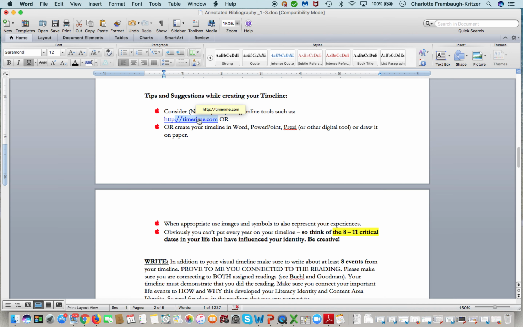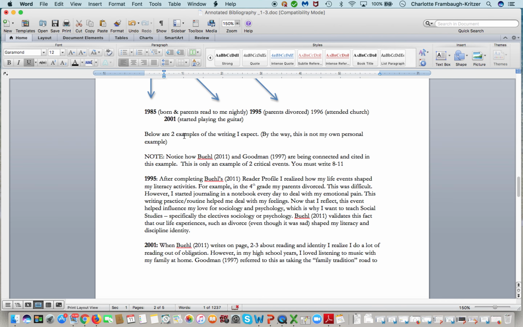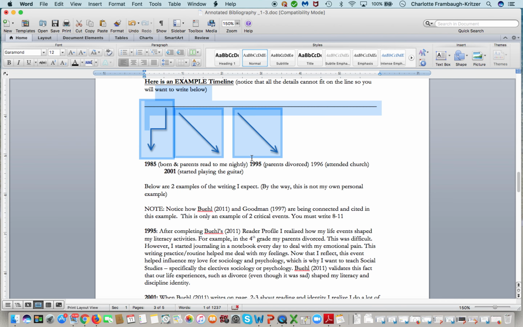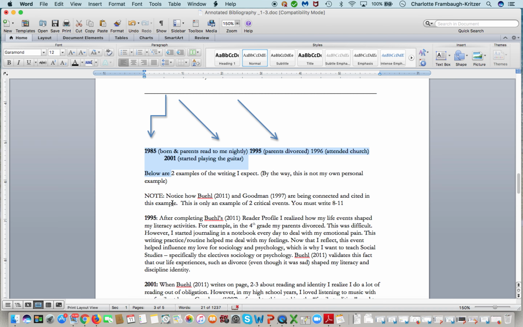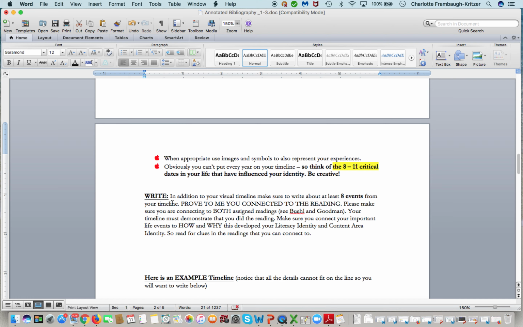This one is kind of old, so check it out, or some people haven't liked it. You are not required to do anything online for this assignment, so please don't let the technology take hours of your time if you're not familiar with the tool. That's not the point. The point is as simple as just drawing out this type of timeline and starting to chart significant times in your life where you think it was promoting a lot of literacy growth, and why.